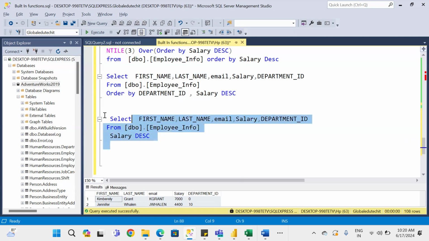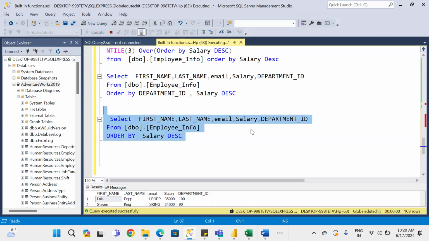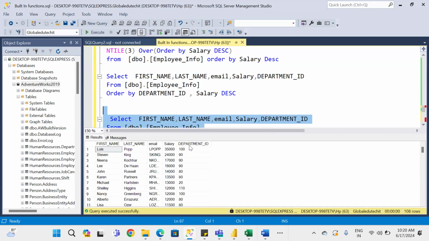So what is the second highest salary for the entire employees? For all the departments, I am not considering department wise as of now. The second highest salary is 24,000. This belongs to department 90. I want to fetch only this record.